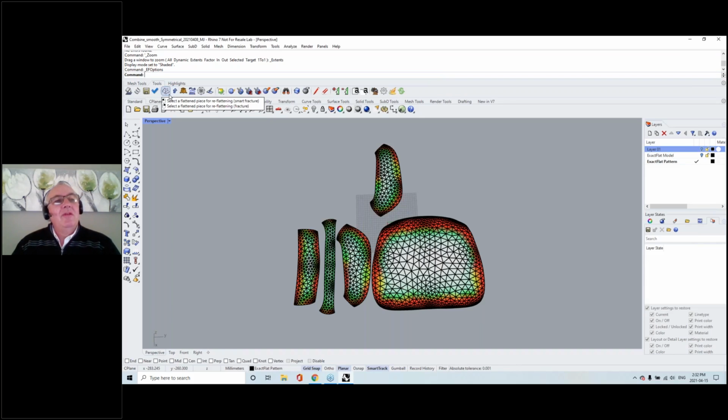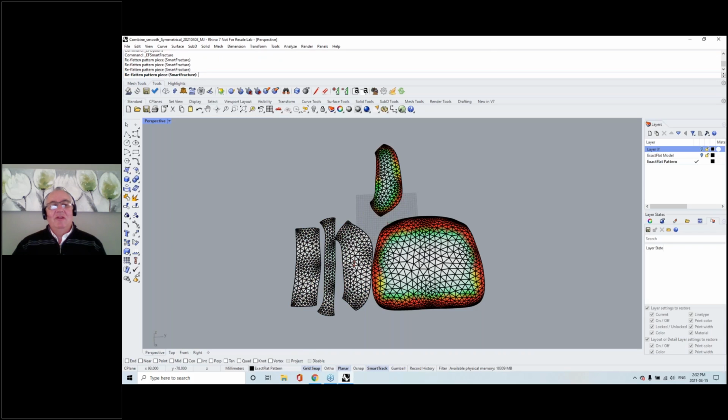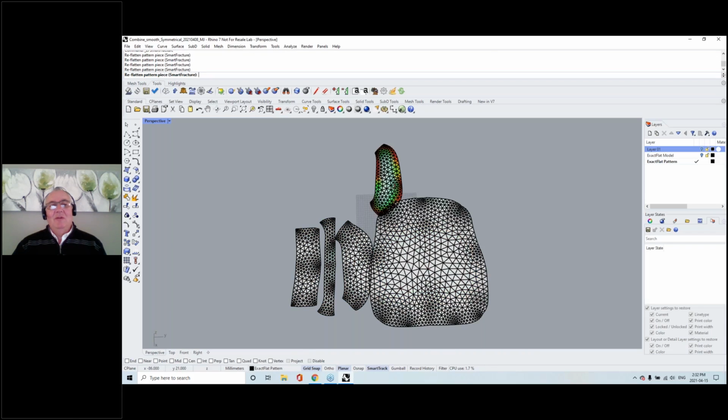One thing that we do also have, other than decimating the mesh so it runs faster, I can also use one of our pre-flatteners to get the majority of the strain out of the part, and then I'll optimize. And this will speed things up a little bit, even a little bit faster. So if I click this, it's our Smart Fracture tool. And when I hit a piece, you'll see it actually reduces the strain and gets it almost to 100%.